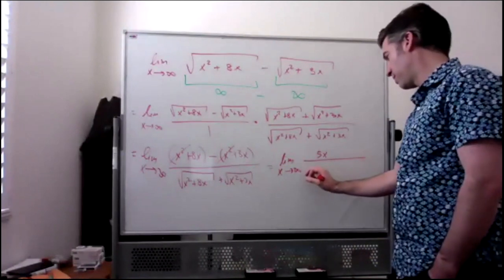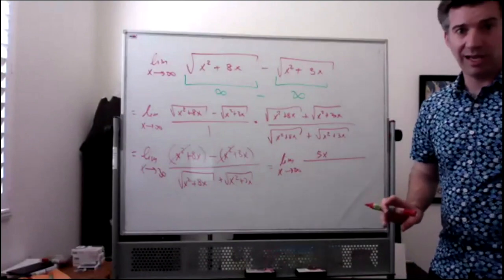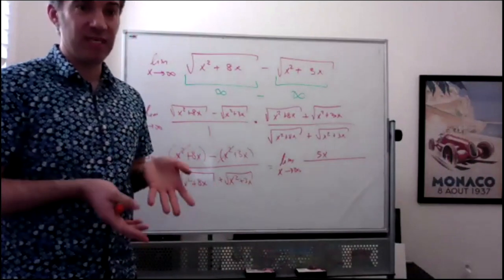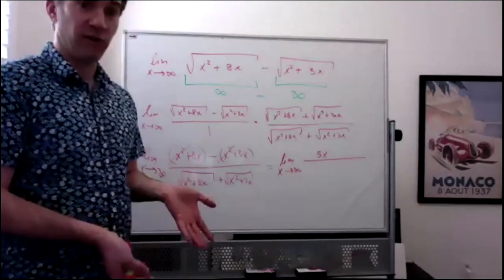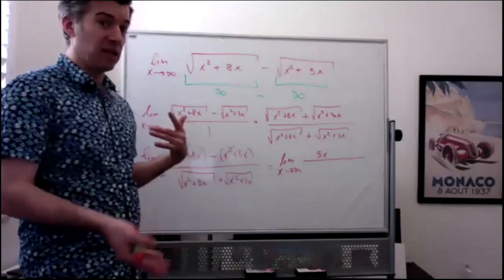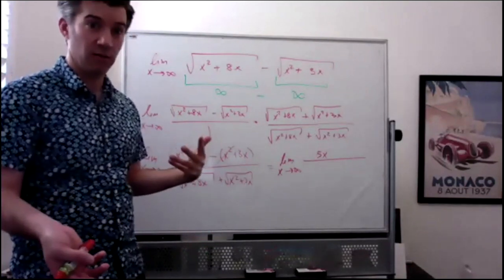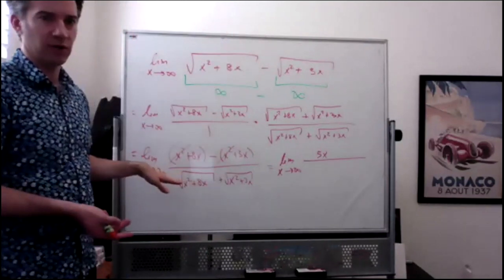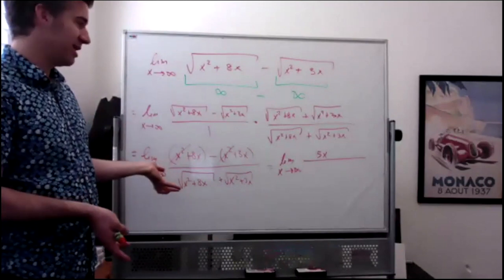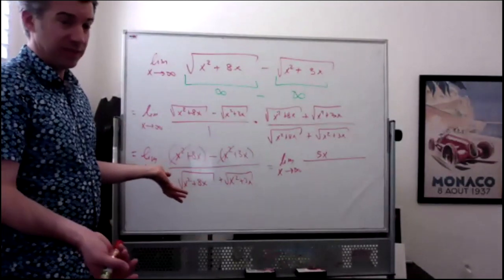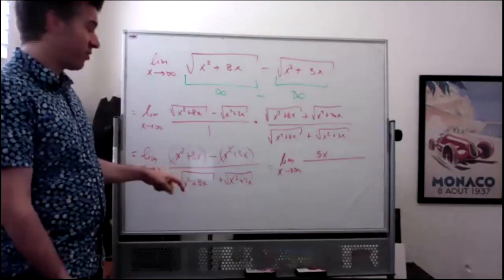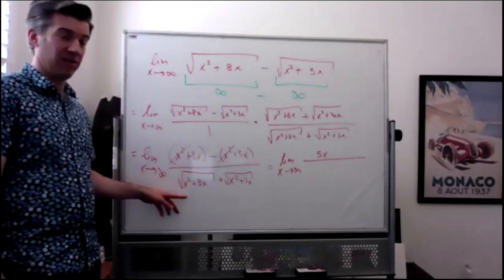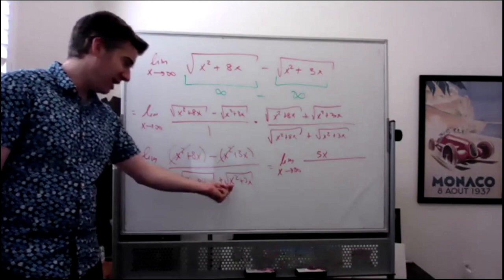Bottom's still the same. So here's what we have to do for the bottom. And this is where things are a little tricky. I kind of want this to end up being like one of our rational functions, like the limit as n goes to infinity of 2n squared over n squared plus 1, where the degree on top and the degree on the bottom are the same. And although the bottom isn't a rational function, right, it's not a polynomial because they're square roots, it still kind of acts like one, and it still kind of has a degree. And the degree on the bottom is actually kind of like 1, because essentially the highest power on the bottom is the square root of x squared. And the highest power here is the square root of x squared.